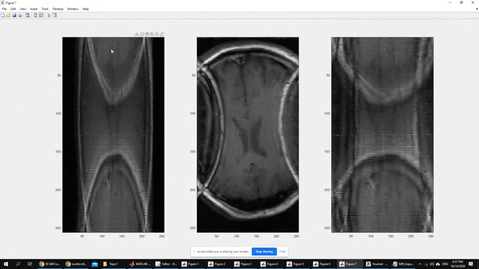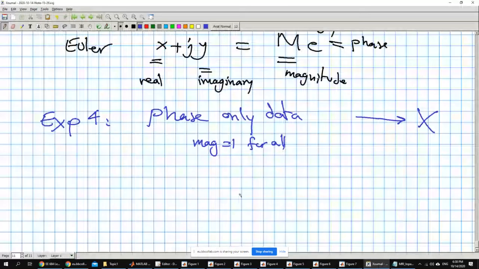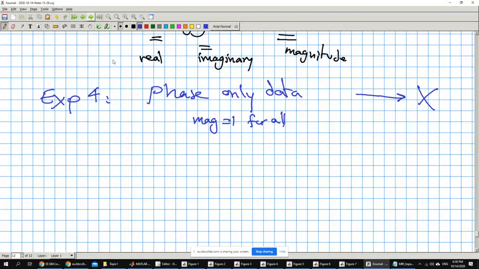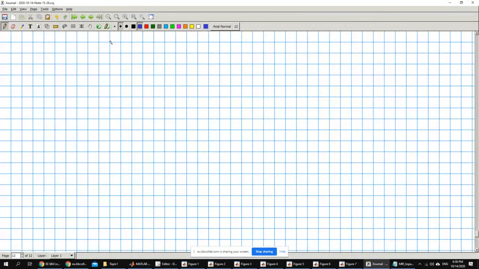Now for the first one, we have aliasing in this direction. Here we have aliasing in that direction. Here we have actually both, because see this here? This is aliasing here, this is aliasing here, and this is the aliasing from the other one here. This is the original image. Now what you're seeing is something that looks like this. Let's go here and see what we have here.